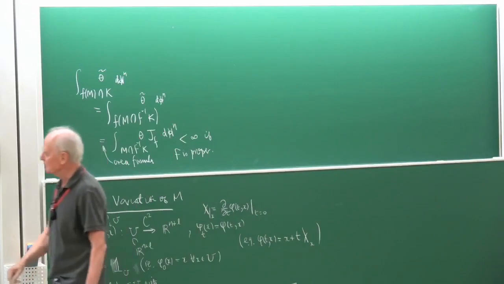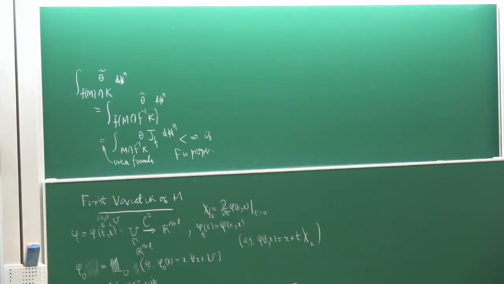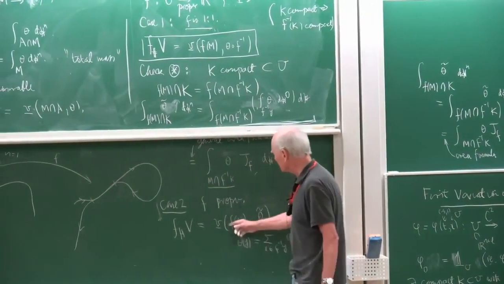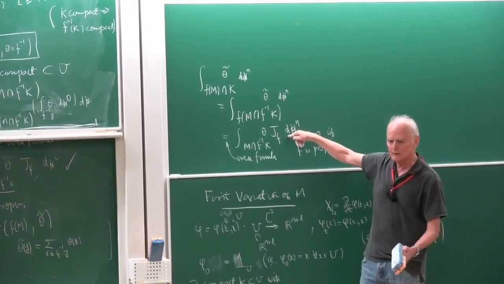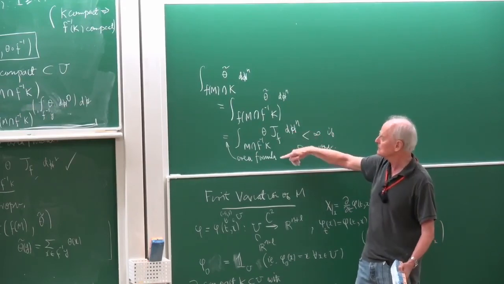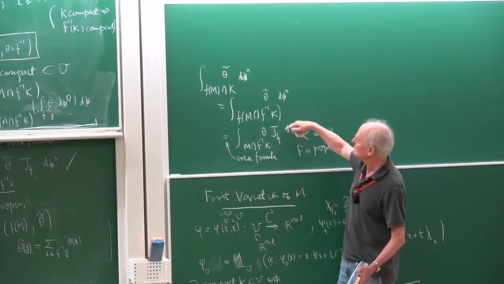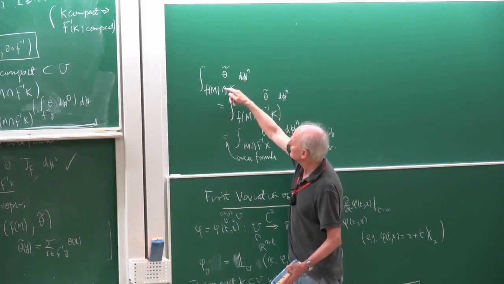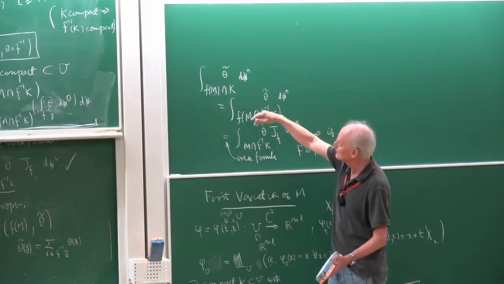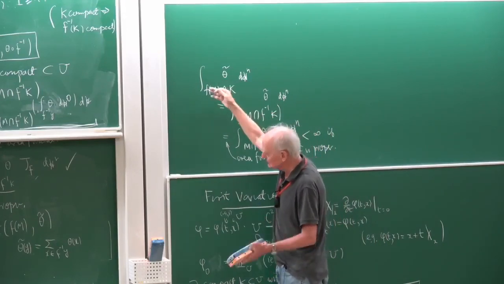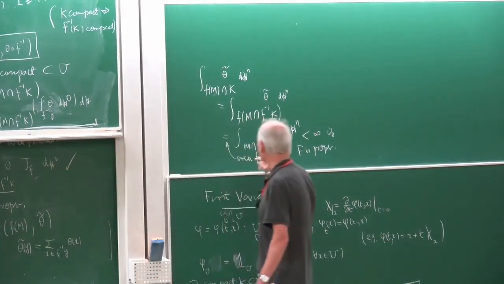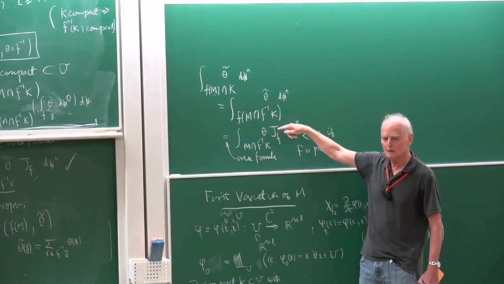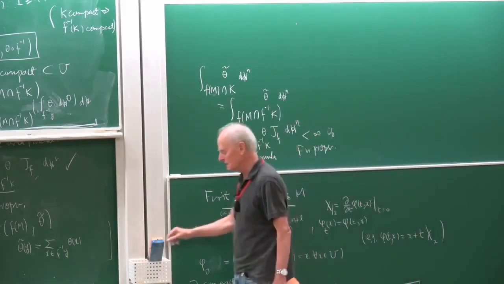So indeed, this seems to be right because it works correctly with these intuitive examples. It seems to keep track of the multiplicity in the correct way, and it also has the property that it does give you this nice formula. So regardless of whether f is 1-to-1 or not, as long as it's proper, you get this expression for the integral of theta tilde over the image. In other words, for the measure of the image, you get this nice formula with the original theta times Jf. So we'll continue that discussion next time.